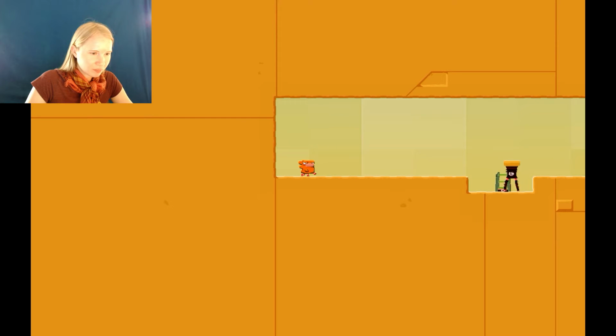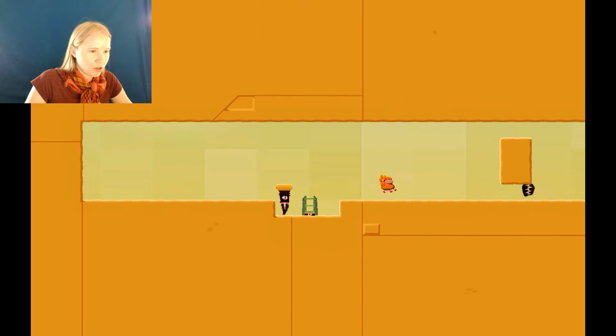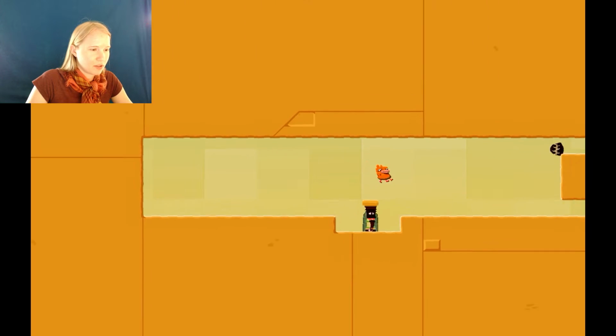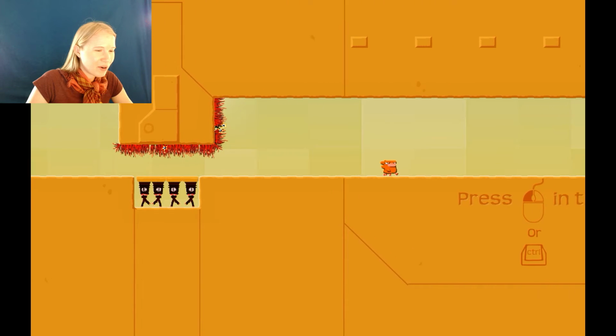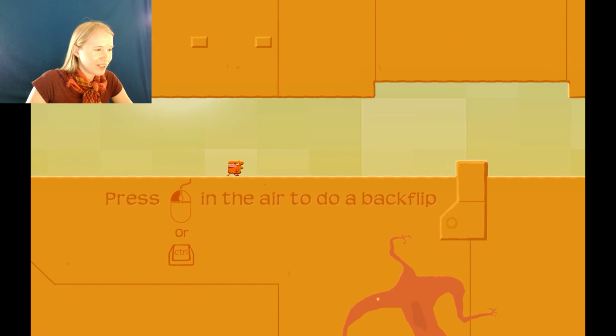What are you? You look like a creature or one of those enemies from Adventure Time. And then let's try to get over this guy. Oh, no. Oh, dang it. Wait, I'm wondering, because he looks like he has a platform on top of his head. Let's see if I can actually try to, no, I can't. Dang it. I can't go over him. Mid-air to do a backflip. What? Oh, that is so freaking cool.